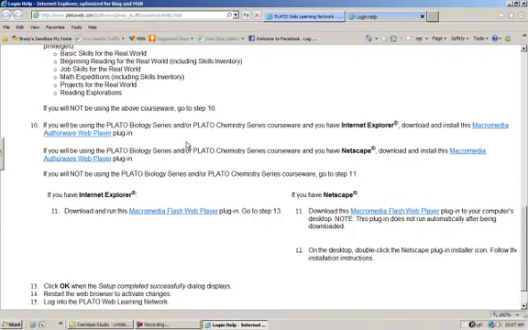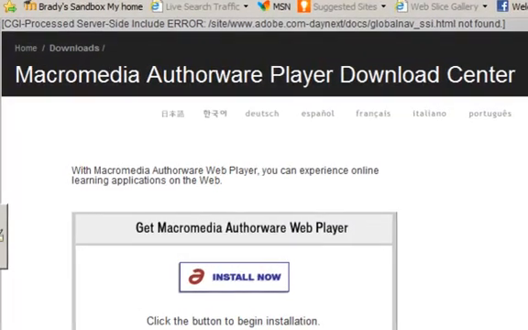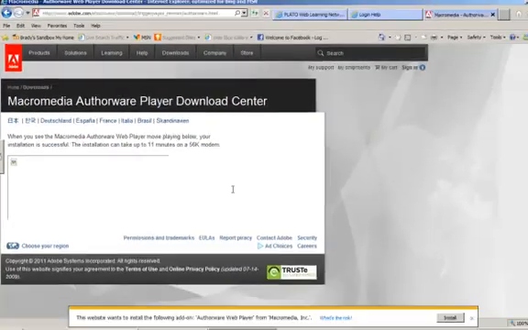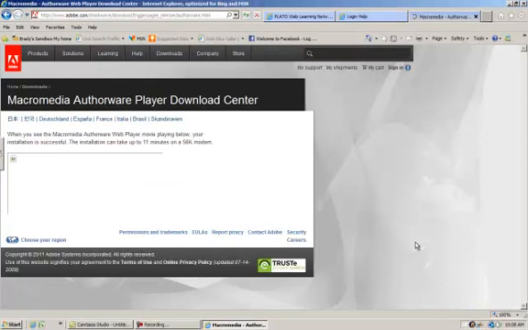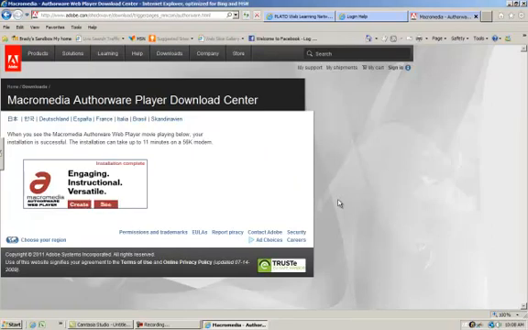At one time we utilized a browser called Netscape. Netscape has been long gone for a number of years, and so just don't worry about any kind of Netscape plugins. You want to focus strictly on Internet Explorer. The next one is going to be Macromedia AuthorWare. If you're going to be using any of the Allied Health classes, you need the AuthorWare. And so we're going right back to the Adobe website and installing it. Follow the same procedure, and Macromedia doesn't take very long to install.